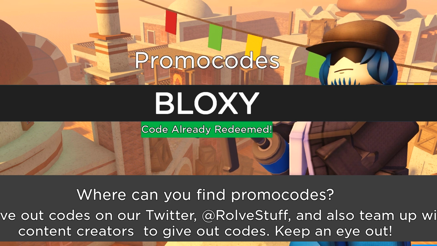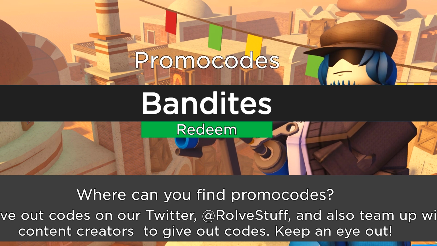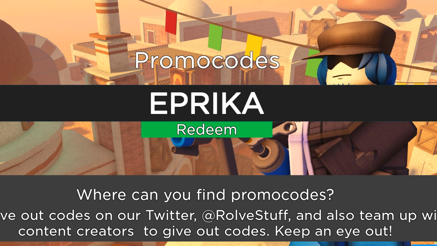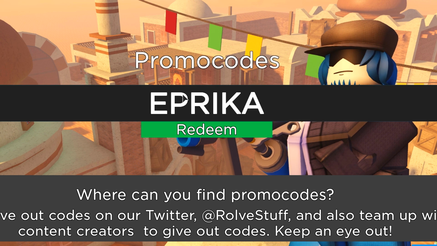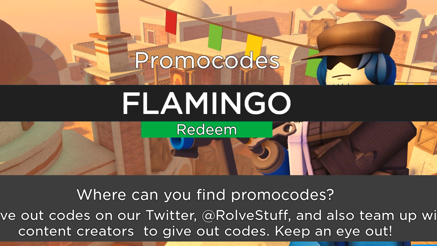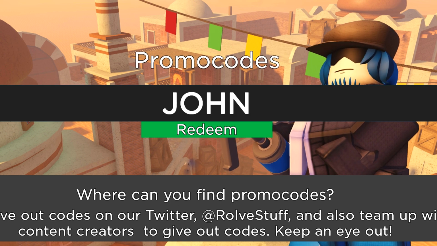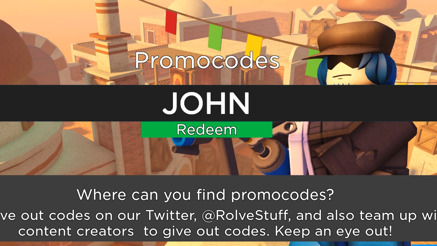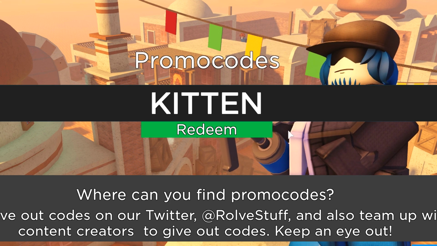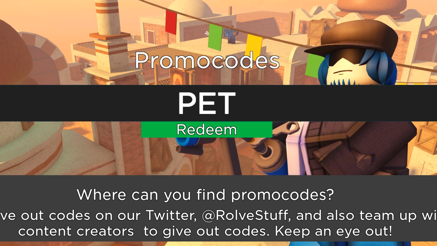Now we got the code Bloxy, guys. Make sure you redeem that. We now got the code Bandites. That'll go ahead and give you a Bandites announcer. The code after that is going to be the code Epricka. That'll give you another announcer. Now, if you are a fan of Flamingo, I got the code just for you. Redeem the code Flamingo, and that will give you a Flamingo announcer. Now we got the code John. That'll give you a John Roblox announcer. After that, we got the code Kitten. That'll give you a Koneko Kitten announcer. There's a lot of codes that give you announcers in this game, I'm not gonna lie.